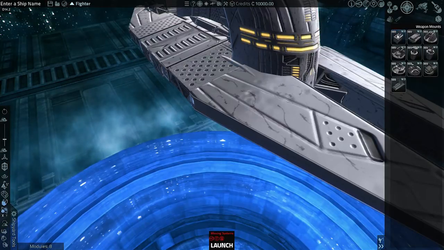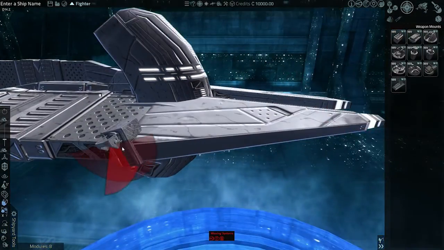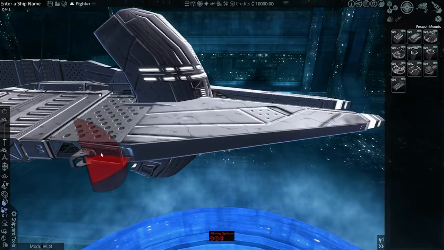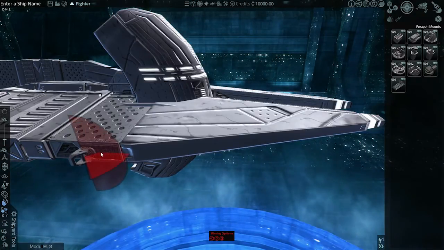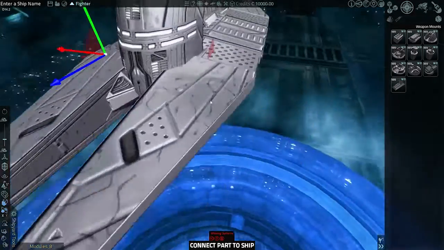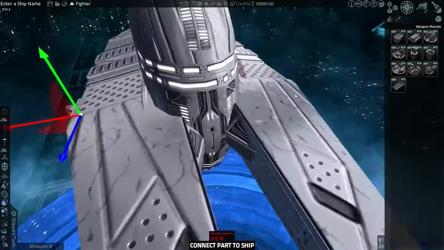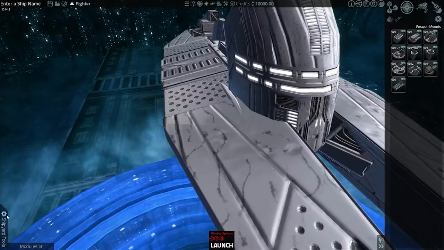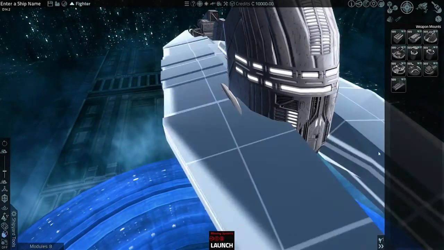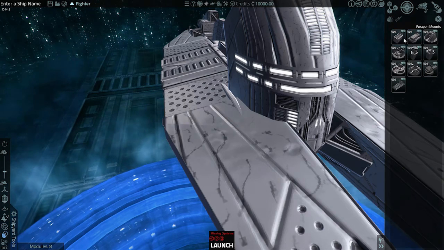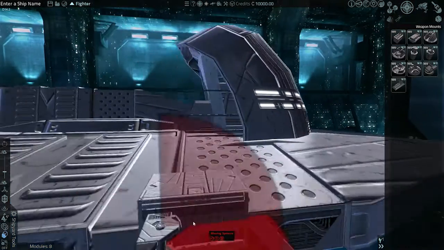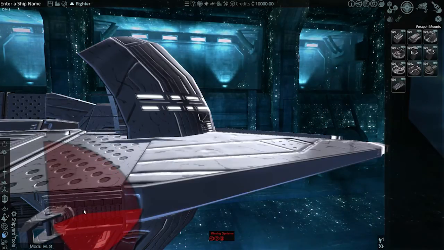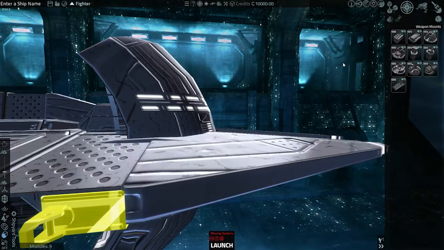So just pick a hard point, you can pick whatever. Where do I want these to be? If I just put them on the sides here, like that. Where did it put the other one? It put the other one inside, that's interesting. So I'm actually going to clear that and place them individually, because it does seem to have a bit of an issue there. So let's zoom in, find where we want to put it. I'm going to line it up with that edge to make it easier to find.